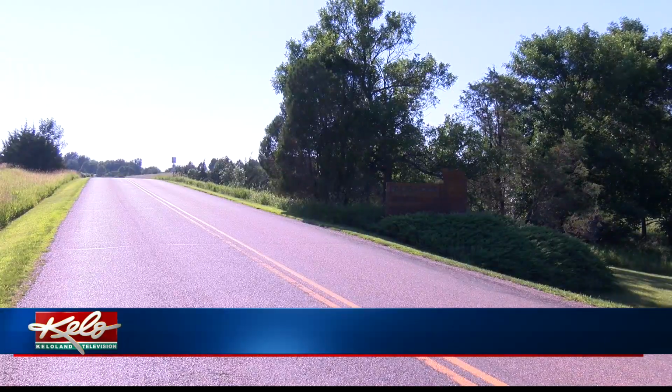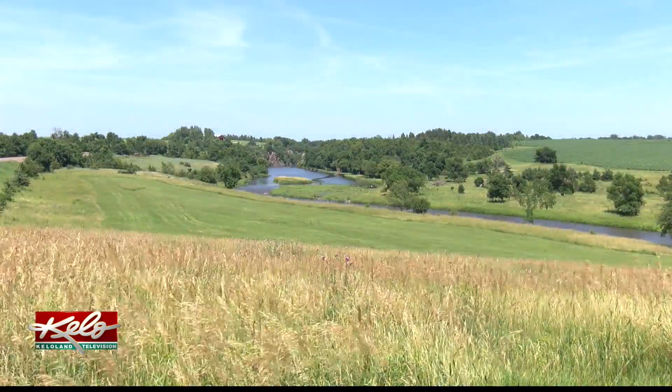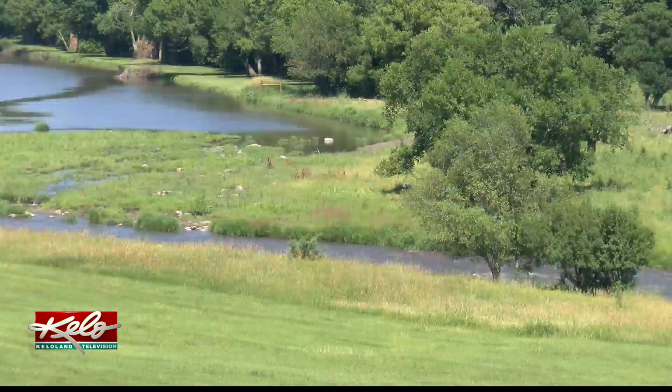Thanks, Scott. Palisades State Park in southeastern KELOLAND has exploded in size this year. It used to be 157 acres. Now it's more than 400. And with South Dakota Governor Kristi Noem's signing of Senate Bill 178 this past March, the park received $500,000 for improvements. And this will be a development project that will take years, so there will be more private funds raised to partner with that. There will be the potential for some grants at the state and federal level as well, and I think it's just a great opportunity for our kids and grandkids.